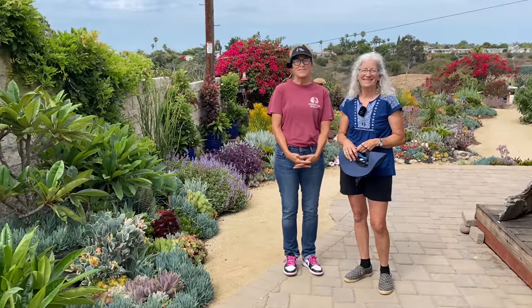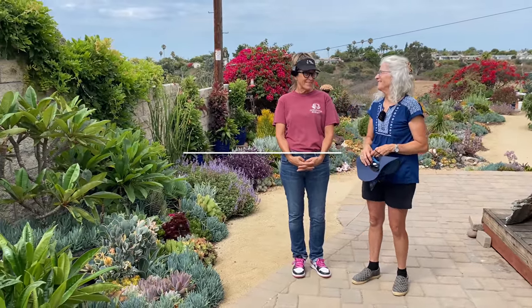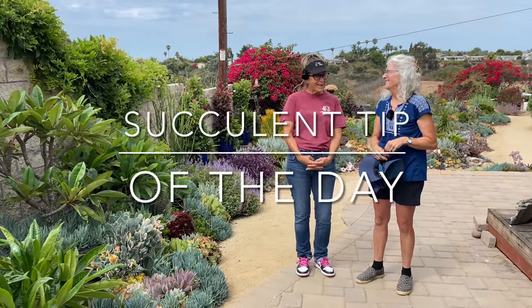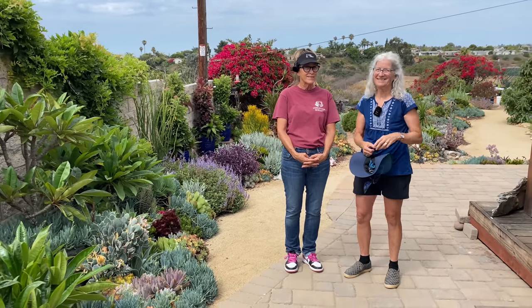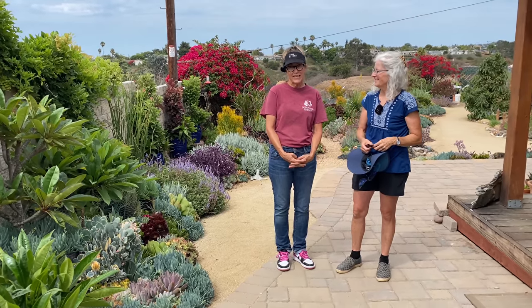It's Laura Eubanks of Design for Serenity with your succulent tip of the day, and I am in the Garden of Carol in Clairemont, California. This is the San Diego Clairemont, not the LA Clairemont.